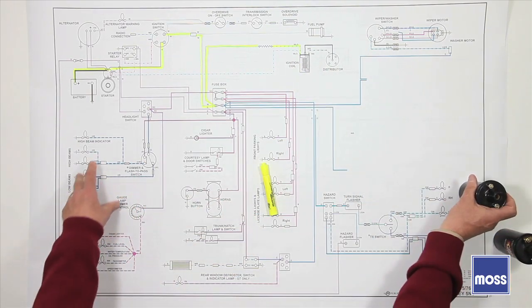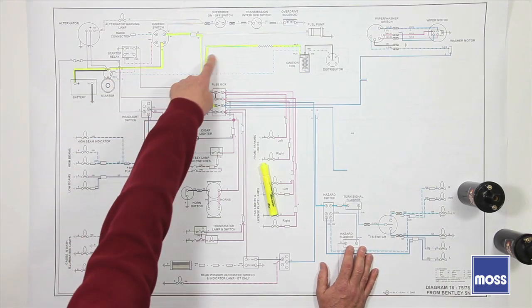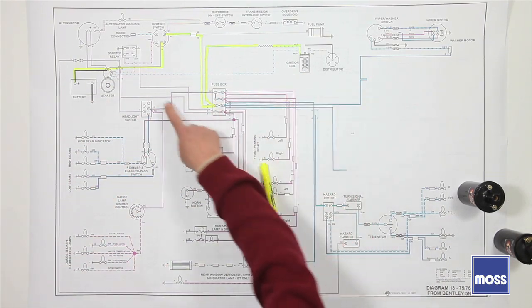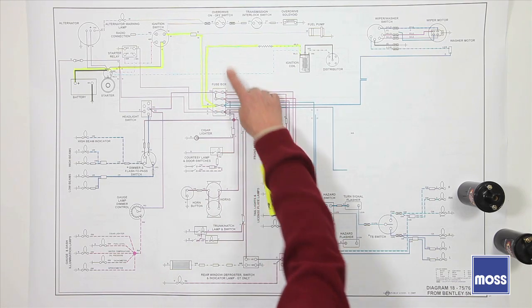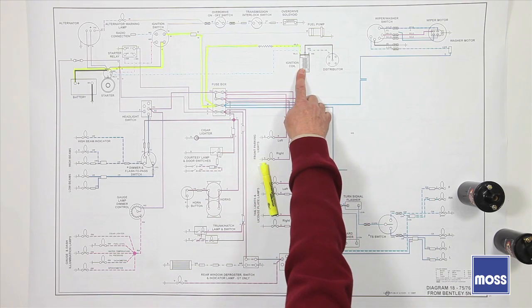So, how does it happen? Driving along, we have normal voltage going to the coil. When I try to start the car, I get extra voltage through here. So even though voltage in this system here is going to fall, the coil will still get the power that she needs to be able to function. She's going to run perfectly on that.